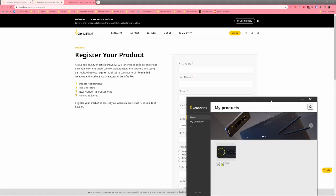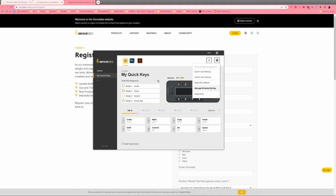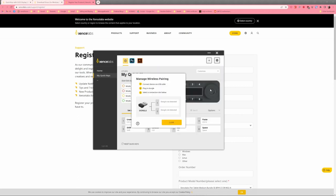Okay, we don't need to do the product registration right now. My Quick Keys is at 67%. Now I wonder if I can go ahead and unplug it. No, but I don't understand. Manage wireless pairing, there we go. Connect device via USB, plug in dongle, select connect. Dongle not connected. Come on, Windows, detect my dongle. There we go. Setting up Xene Labs dongle.